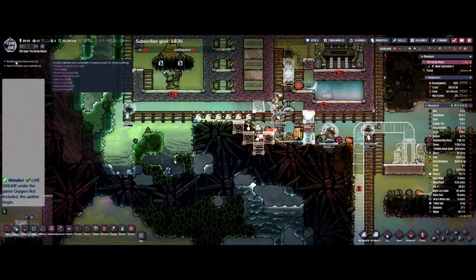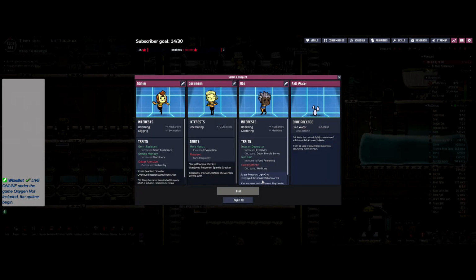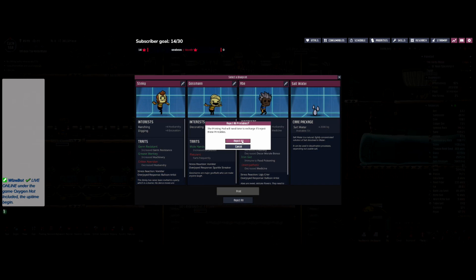Okay, new printable. Choose a print. Who do we have? Let's find someone really good, shall we? Owner, Vomer, Ugly Crier. So none of those are bad. Ranching, digging, doctor, or ranching, doctoring. You have decreased medicine, but you're a doctor. That makes absolutely no sense. Increase machinery, digging, ranching. No, nothing's really floating my boat on this one.